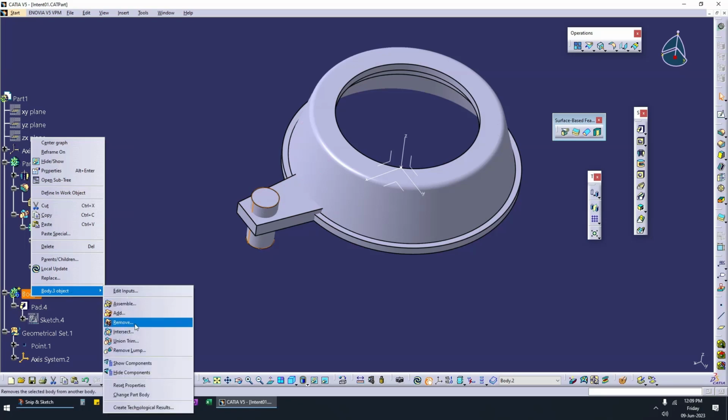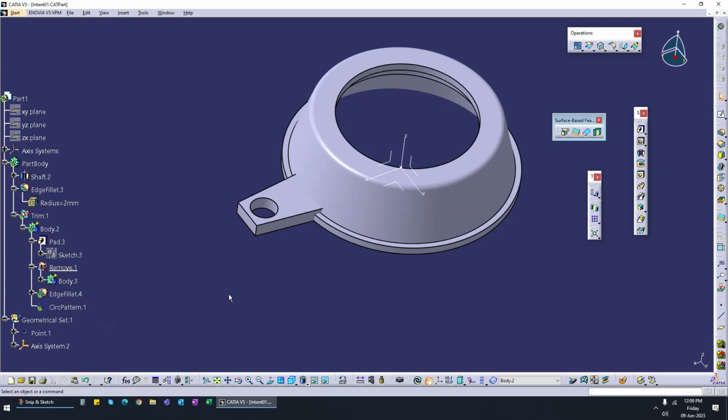We go to this option and we do a remove boolean operation. So it is always recommended to use boolean operations, and it is not recommended to use negative operations like pocket or hole to create your desired solid model.